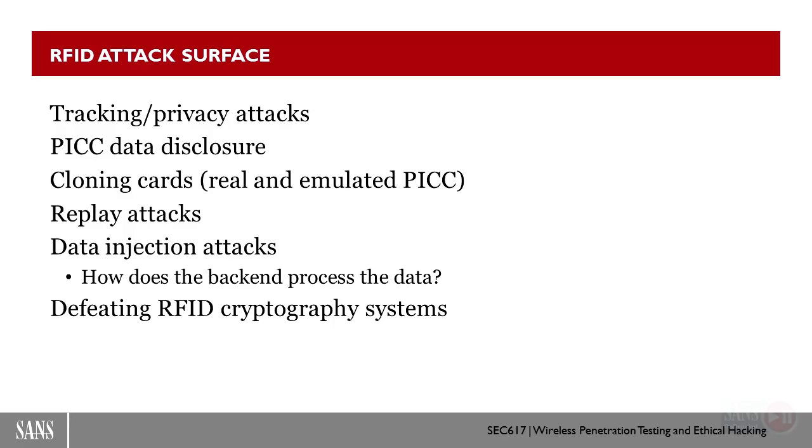We'll talk about some cloning and emulation. We'll talk about replay-based attacks. We'll talk about breaking the crypto systems in use. And then what happens when we create our own card with data that is unexpected, and how is that interpreted upstream? Like, instead of having a unique number, what happens if we injected JavaScript or SQL injection?